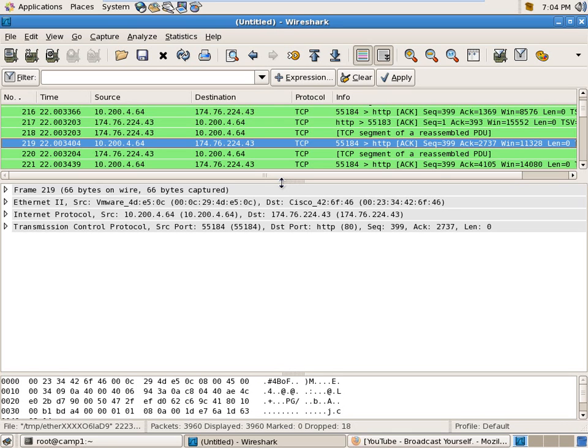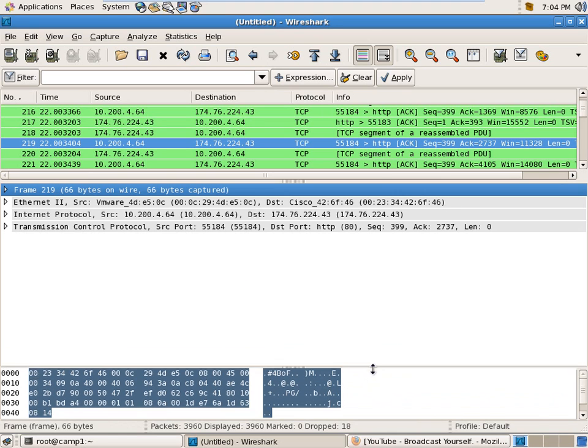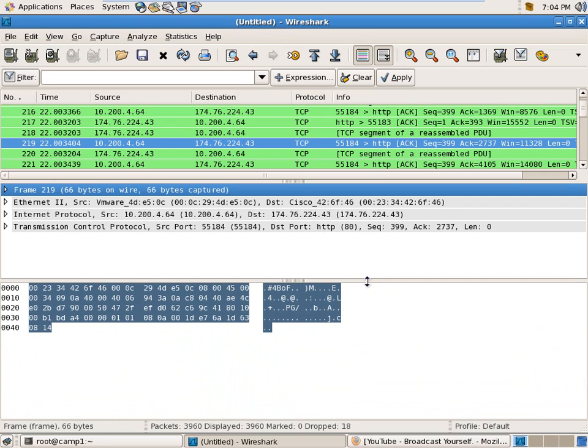Lucky for me, it's already broken down into layers. You can see we've got the frame, and this bottom portion is basically the entire packet. It shows you the hex code of the packet, and on the right-hand portion it shows you the ASCII interpretation of the packet.